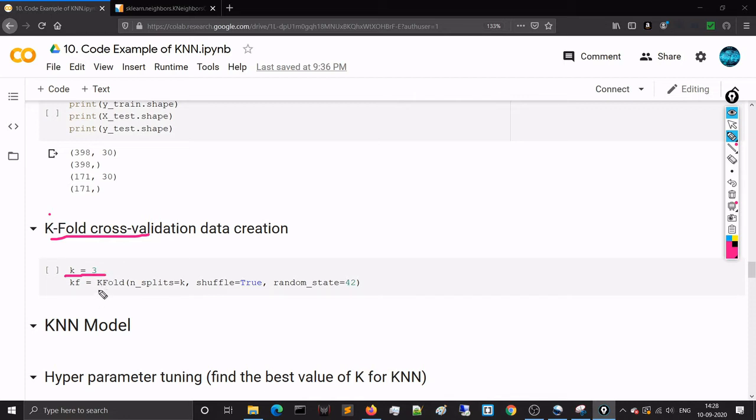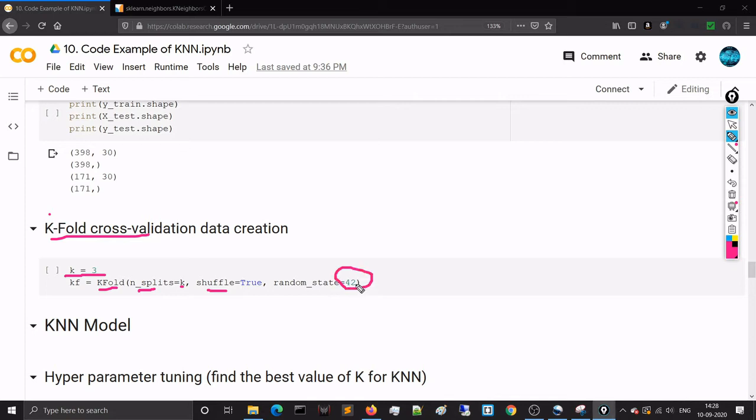First, you have to create an object of the KFold class, giving the number of splits you want. Here the number of splits is 3 because I have assigned k as 3. Shuffle true, that means even during the k-fold cross validation you will shuffle the data, and again, as shuffling is a randomized process, I am giving the random state again as 42.